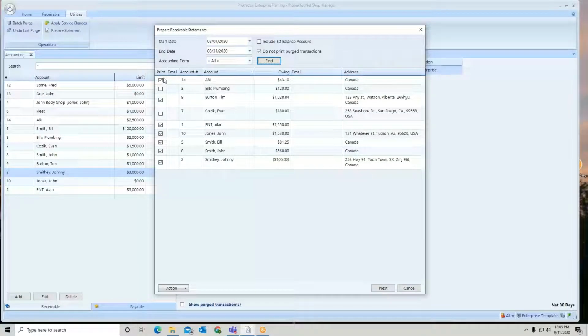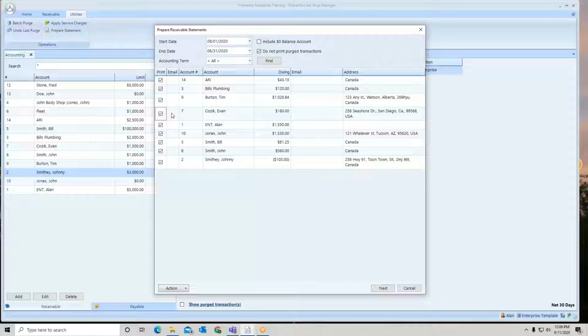Okay. You'll notice almost all of these are set up to print. Now, why is that? Because, look, we don't have any emails here. Now, this one, you'll notice is unchecked, along with Bill's Plumbing. That means when that receivable account was set up, we failed to set up how we're going to do the statements in the contact card. So might want to go back to the contact card and set it. If I have emails in here, there will be an email box you can select.